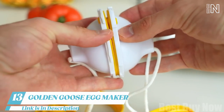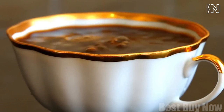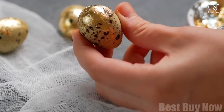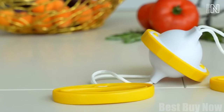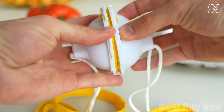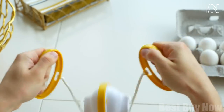Number 13: Golden Goose Egg Maker. Is there anything better than a cup of black coffee and a couple of boiled golden eggs to start your day? Not the ones made of gold, but real delicious edible golden eggs. In reality, peeling them was a challenge and we were a bit disappointed with the uneven texture inside. If you don't mind eating shaggy, uneven-but-golden eggs, then this is the thing for you.